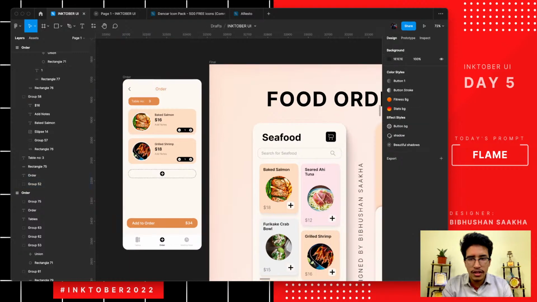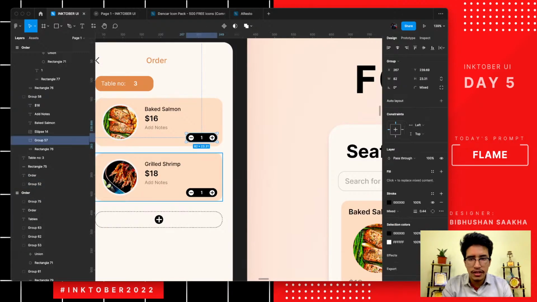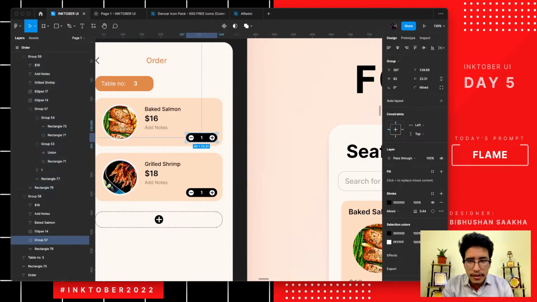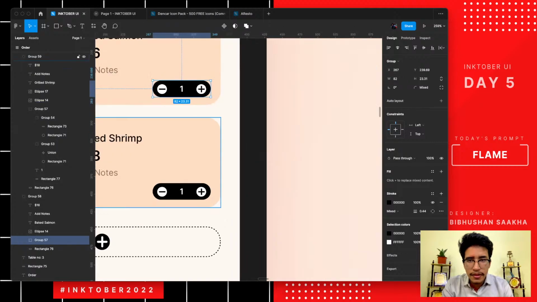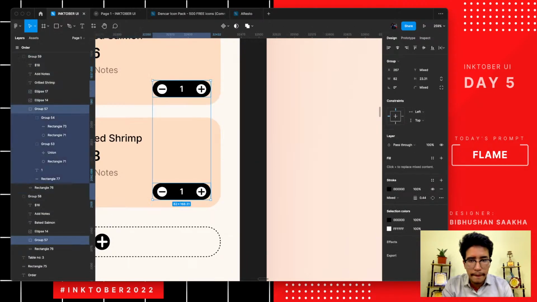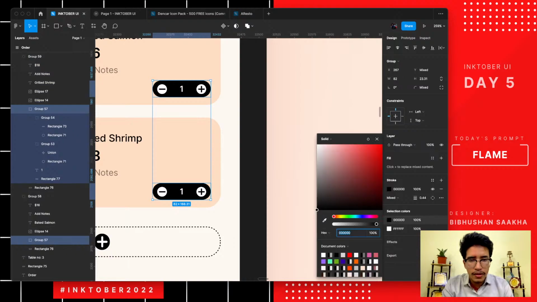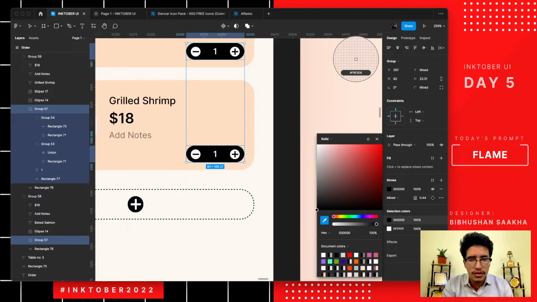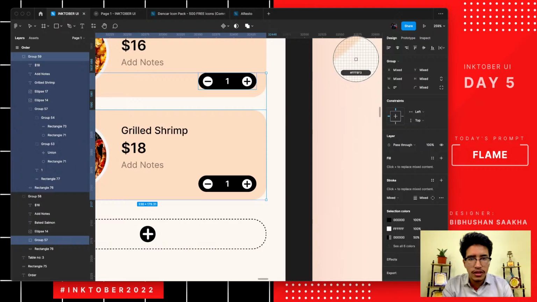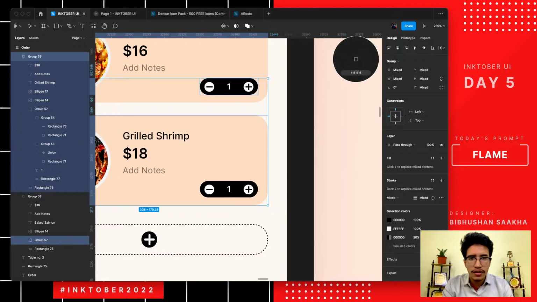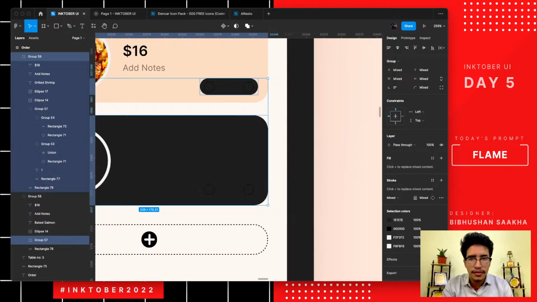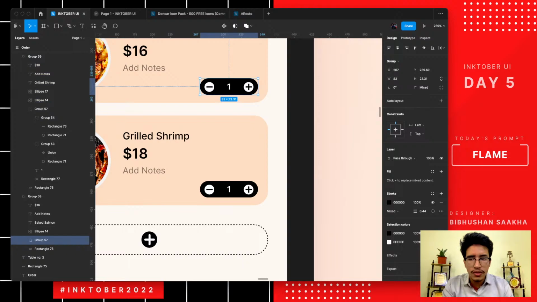What if I even change these? Sorry, it will change the whole thing, right? I don't want that. I just want the background.